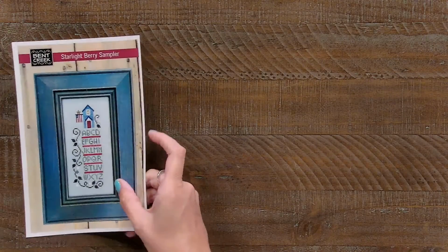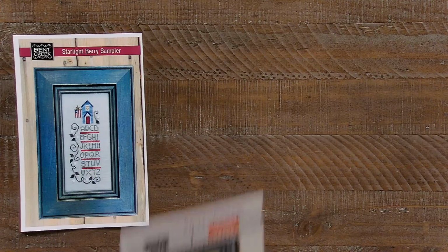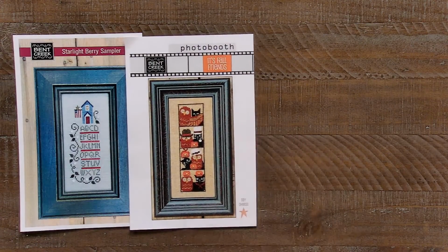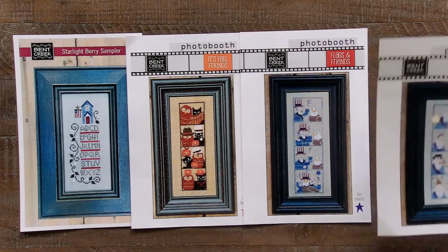The next couple are new to Fat Quarter Shop. They're not new, they're just new to Fat Quarter Shop. So we have a product suggestion form that people can submit product suggestions, and I go through those every day, even on the weekends. And if I want to carry it, I base that on if I think they'll sell. So we had some requests for some photo booths, and one of the samplers we didn't have.